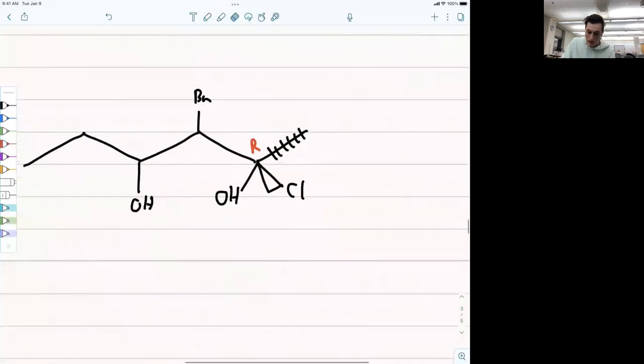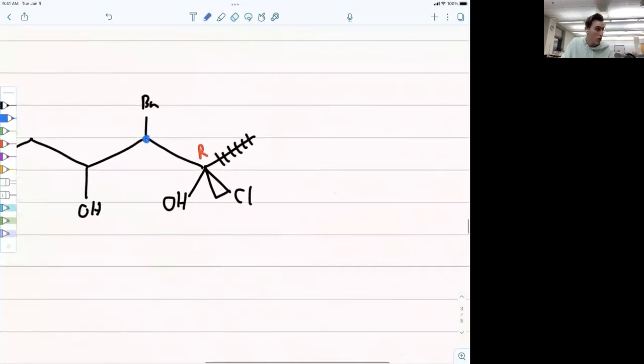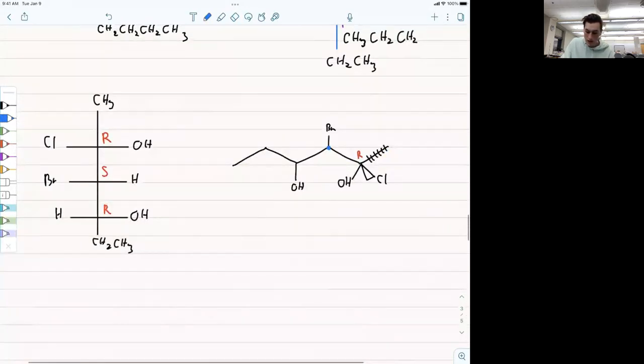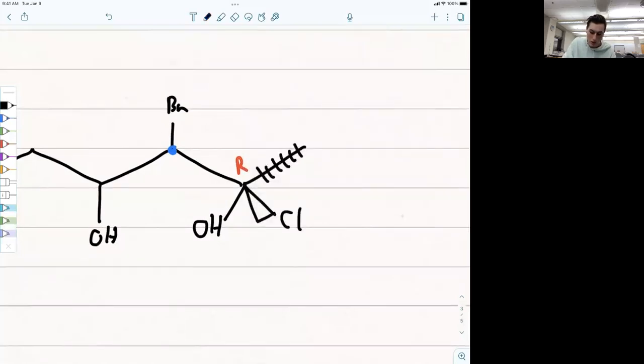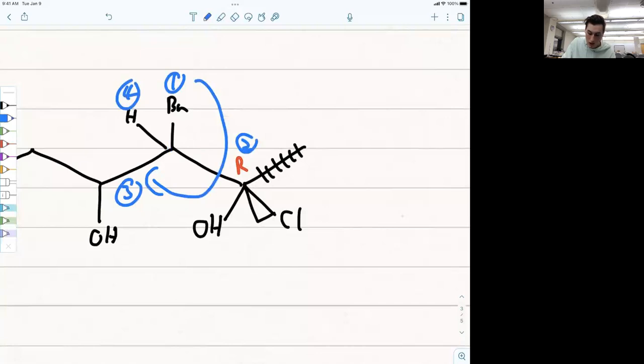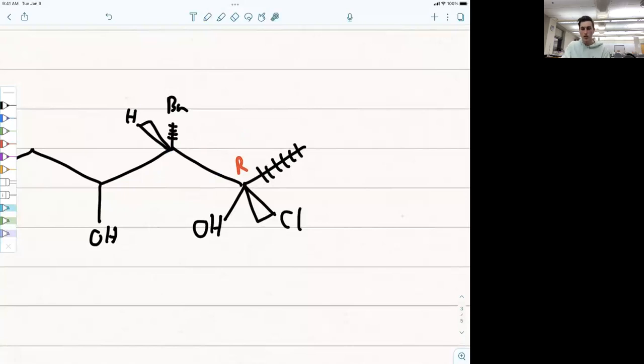Now let's move on to my second carbon right here. Before, I said that this carbon was an S conformation. So I need to make sure I keep it as S. I'll put my hydrogen in as well, and let's look into it. So I have priority number 1, priority number 2, number 3, and number 4. If I go like this, that's going to be R again. So I have to put my hydrogen in the front, and then I'll put my bromine in the back, and that's going to keep this in an S conformation.